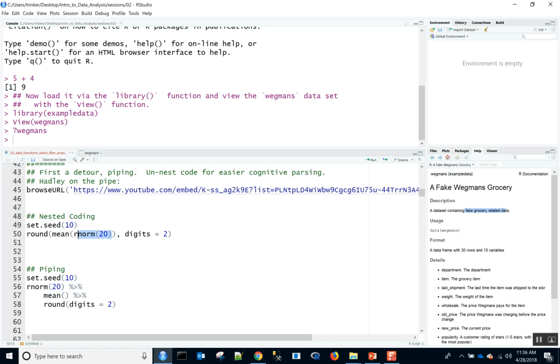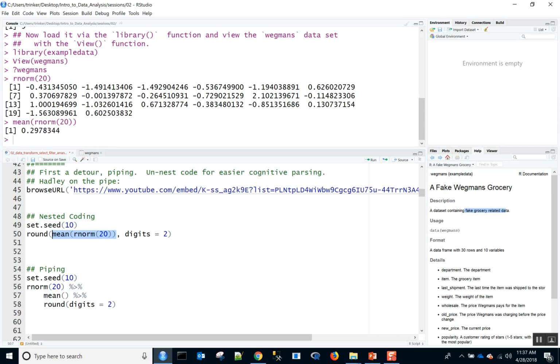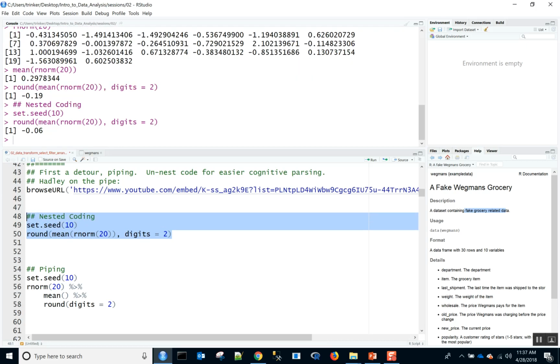Computers like this. So we can take rnorm(20), and I highlighted just that, Control Enter, or Command Enter, I believe, if you're on a Mac, and it sampled 20 values from the normal distribution, right? And then we can wrap that with a mean, and get a mean for that, right? And then we can round that with a round function, right? Now each time you're grabbing a random normal sample, the values can change. So what I'm doing here is setting the seed, and that means that each time it will always grab the same 20 random values. So if we run that whole code, we get it rounded to negative 0.06, right?